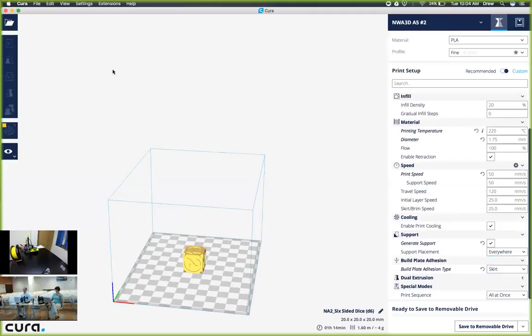Okay, so I'm going to stop screen sharing now, and we're going to move over to the printer. Now we're going to do a little bit of the printer work and get it ready to print.